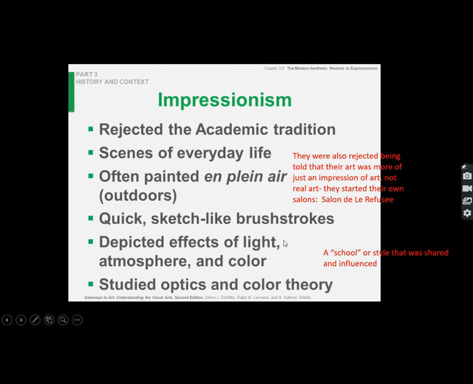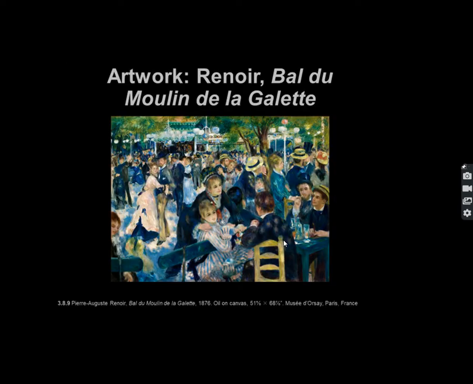It should also be noted here, it says scenes of everyday life. This is a slide from the textbook. It's the middle classes. It's the middle classes doing middle class things. So it's leisure time activities. This might be in direct opposition to realism, right? This isn't the gleaners or the stonebreakers at work. These are upper middle class people enjoying themselves in Paris, right?